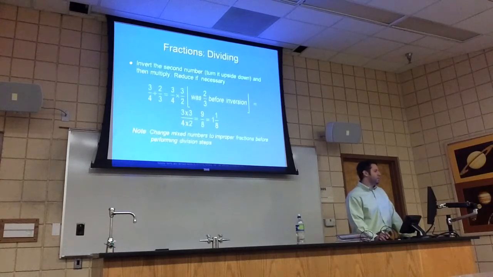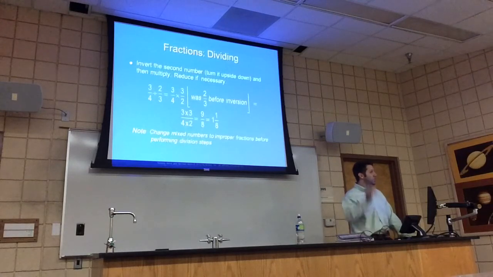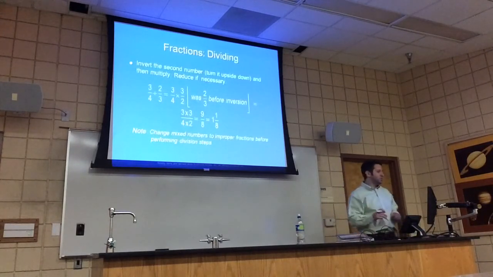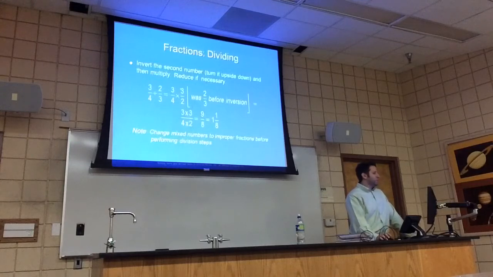Dividing. You have 3/4 divided by 2/3 here. All we do is take that second number, and make sure you remember it's only the second number, that you never flip the first one. It's only the second number that you'll flip, and then you do multiplication straight across. So we have 3/4 times 2/3. We just flipped that second number, so that way it's 3/2 now. So 3 times 3 and 4 times 2 is 9/8.